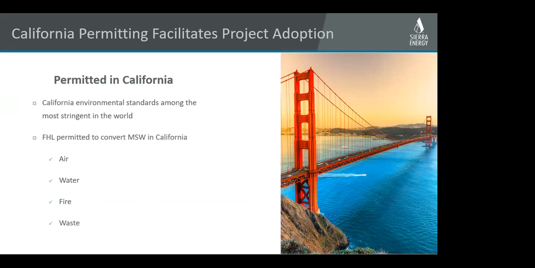Getting all of those air, water, fire, and waste permits in California definitely makes it easier whenever we want to go somewhere else. And they say, hey, we're thinking about Iowa. We just laugh. The permits in other locations are much more sane than they are in our own home state. So while it was a pain for us to go through in the first place, it does make life a lot easier going forward.